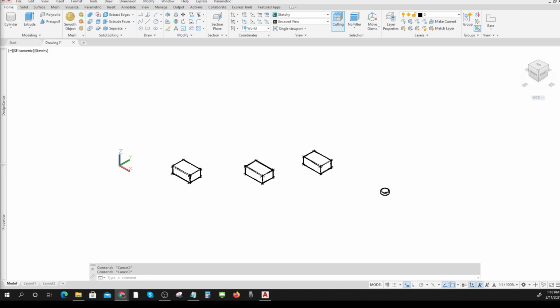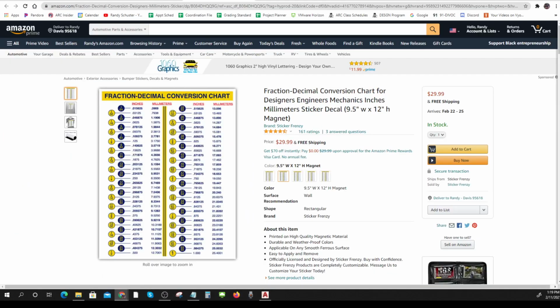Okay, so I'm going to show you one here. You should get one of these or get a chart and memorize all of your quarters, obviously your halves, all of your eighths, and then you should memorize 1/16, 3/16, 5/16.